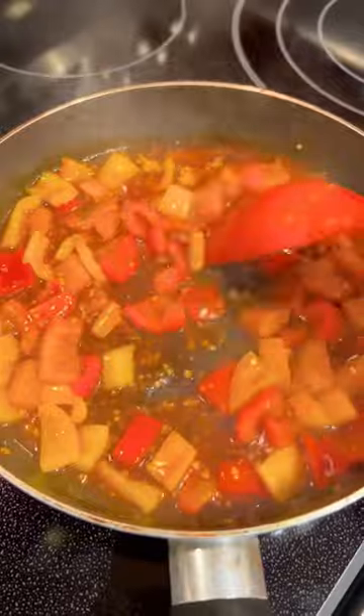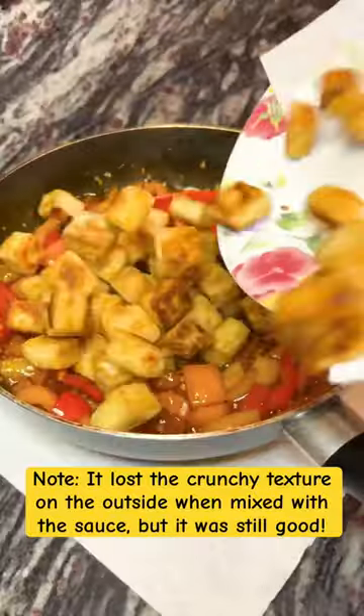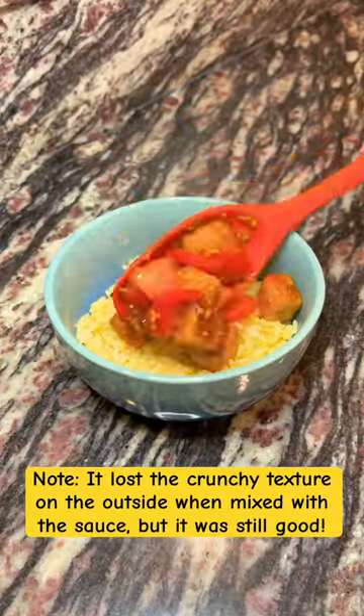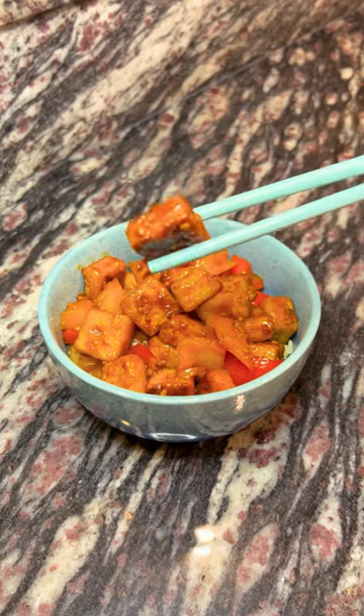I definitely needed to make more sauce, because I didn't want just the tofu and sauce — I decided to also chop up yellow, orange, and red bell peppers to go with it. I enjoyed it on top of some rice and it was really filling and satisfying, and I would totally make this again. I'm very curious to try crisping it up in the oven next time, but also — would you give this a try? Let me know your thoughts in the comments.